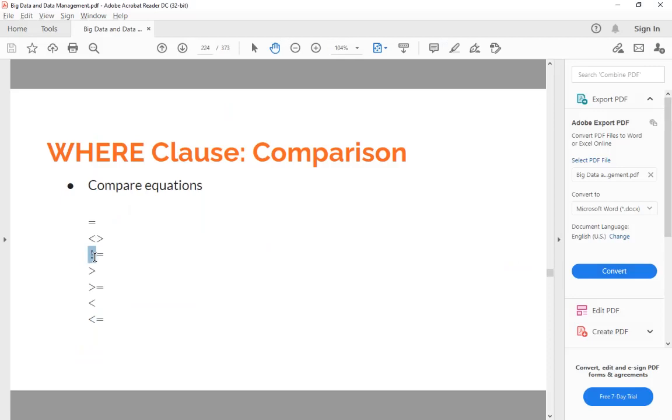Later on, as more and more people were using C, some people introduced this not equal to C operator into SQL, and a lot of DBMS, including Postgres, also support this. So you can pick whatever you like and use it. Then we have greater than, etc.